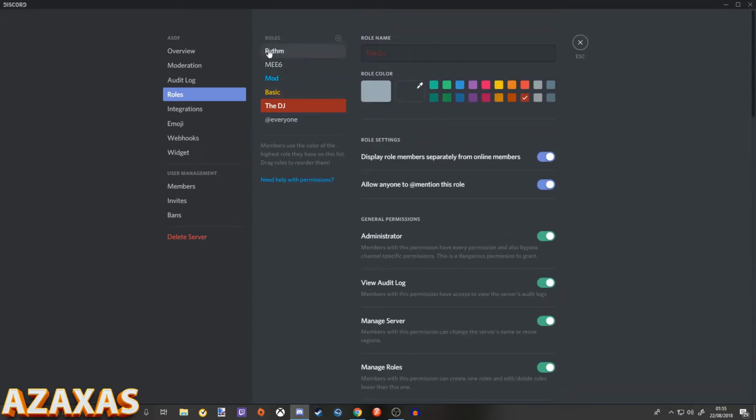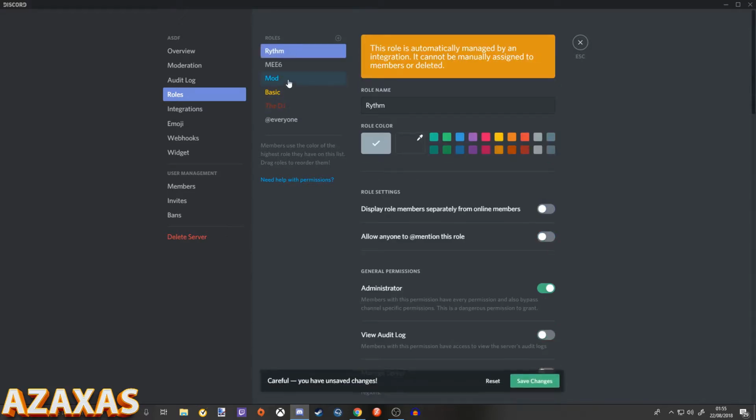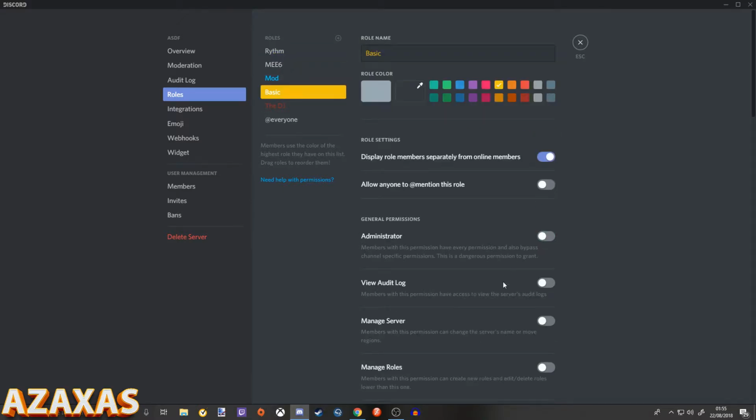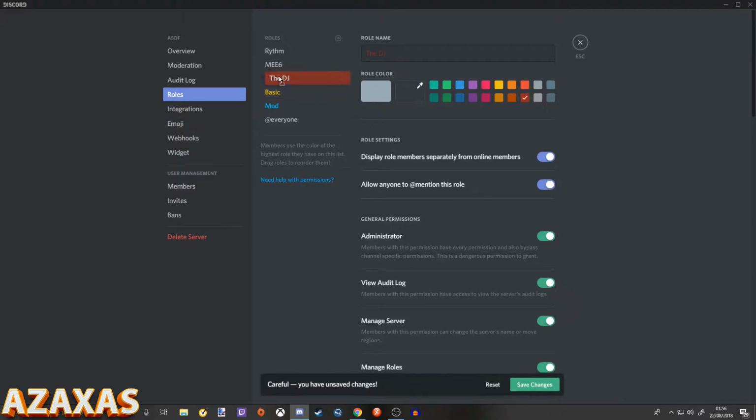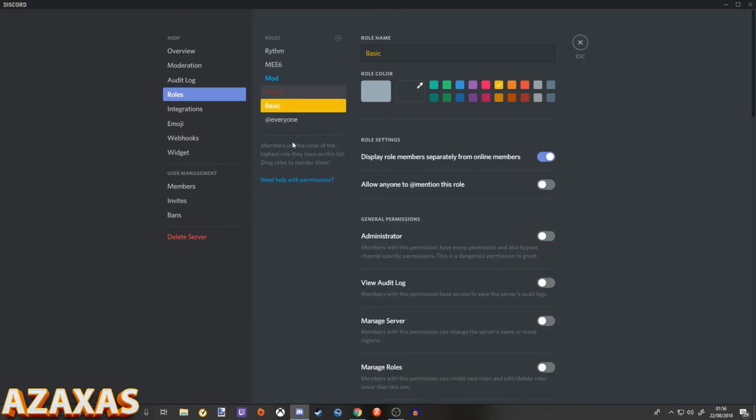And now, if you want to know how the positioning works, the higher up it is, the more power it has. So even if I gave it all the administration stuff, you're thinking, but won't the DJ be able to affect moderator as it has the same roles? That is incorrect, as if I did this, the DJ would have more power over mods, but if it's above, it has more power, basically. The higher up you are, the more power you have. Okay.